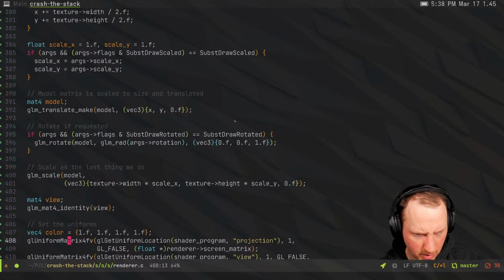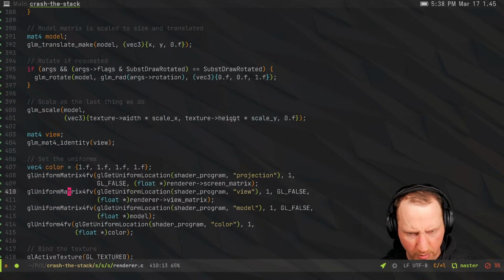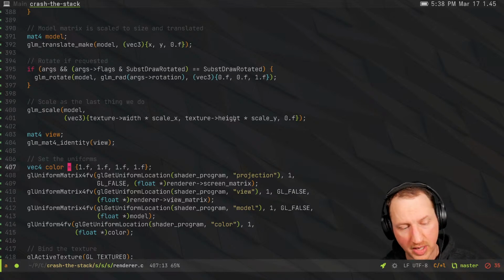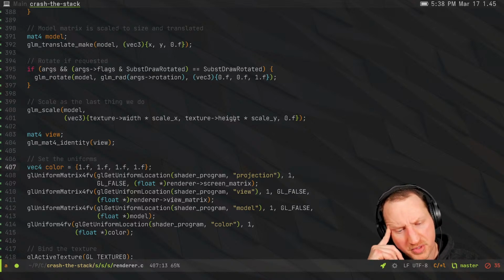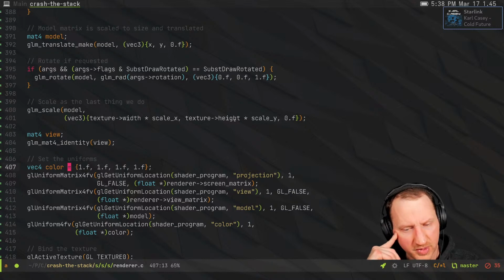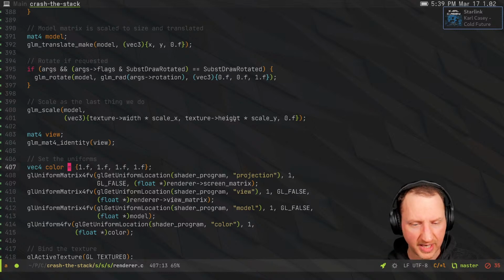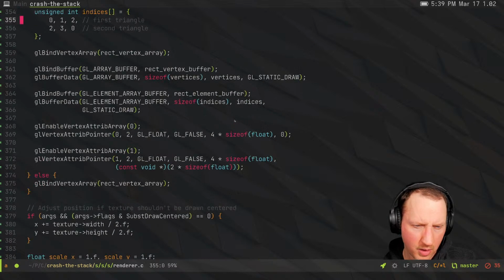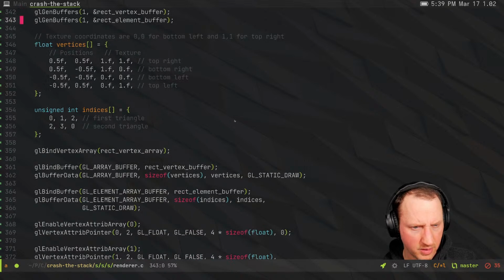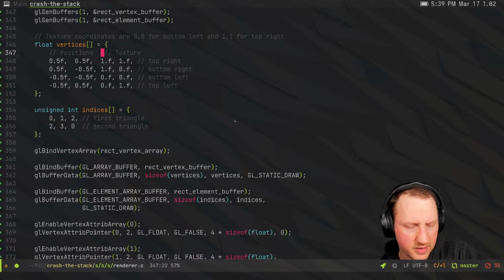Uniform? Yeah. Get uniform location: shader program, projection, view, model, color. Okay, so I could, in theory, add texture coordinates as another uniform. Though I wonder what the performance implication is of this. If you're setting it every single time, then it sort of defeats the purpose. And honestly, if I'm setting it every single time, then really what's the purpose of even encoding texture coordinates here in the vertices?